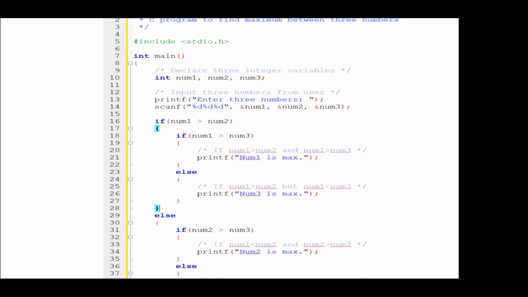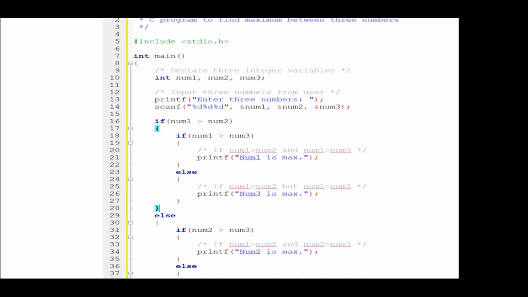And then from there, we will start with our execution of this control statement, which is the nested if-else. Here you see that you have if num1 greater than num2.